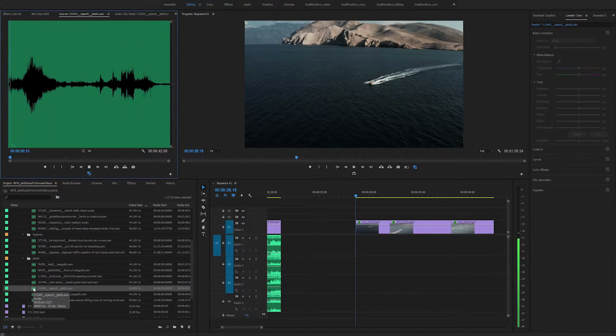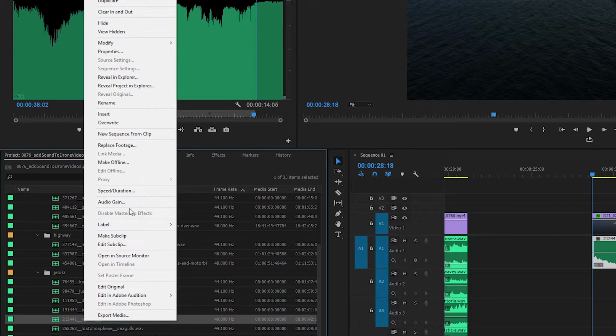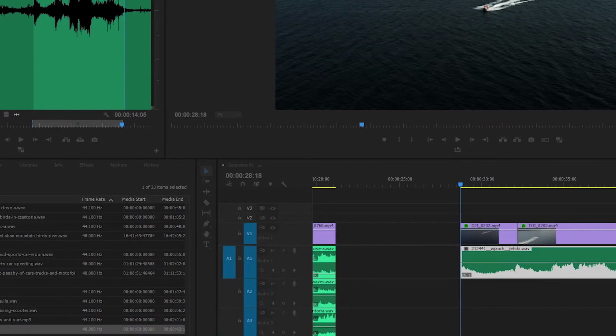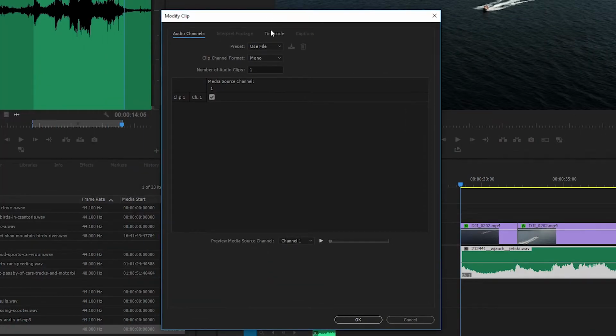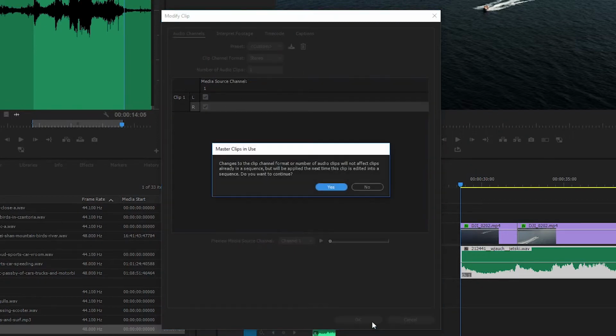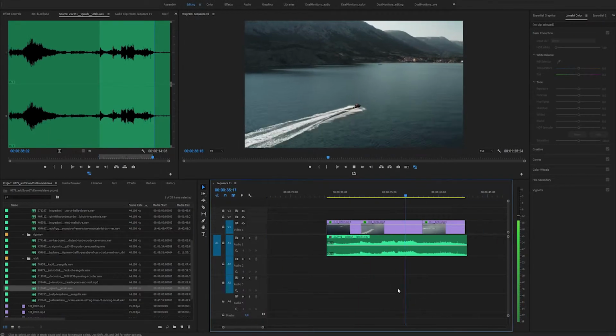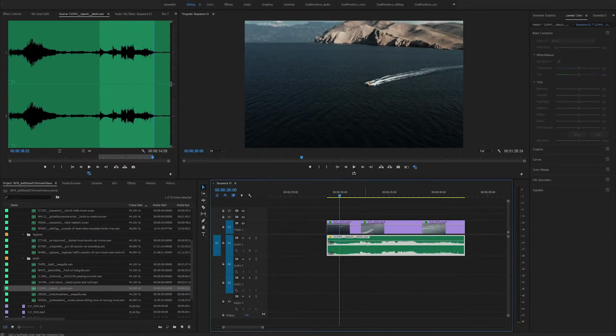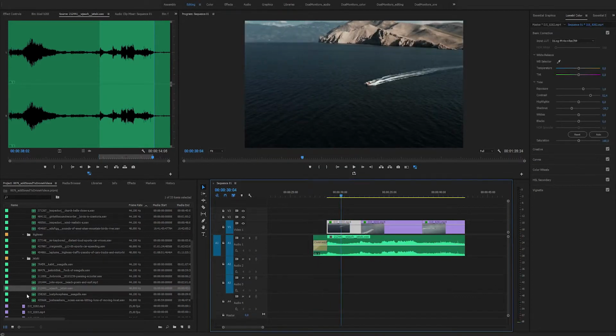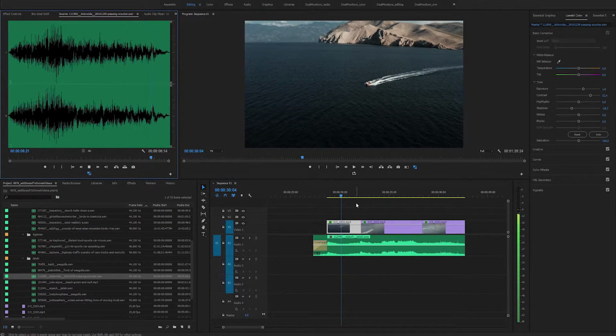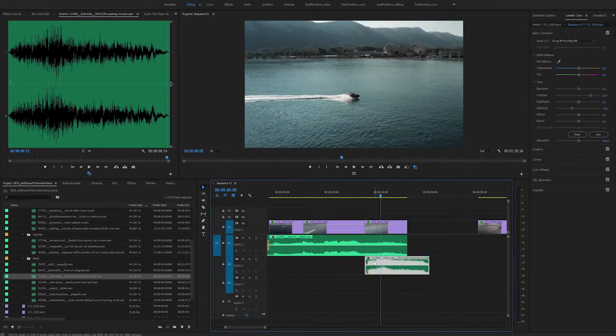Moving on to the jet ski scene. We firstly have a mono sound clip, meaning the sound is only in one channel. We can leave it like that and it will play just fine in stereo, but in the last scene I'll show you why you might want to modify the properties of the audio clip and make it stereo like I'm doing right now. Again, doing the same thing like before, but right here I don't really have a powerful engine sound at the end of my audio sample, so I'm layering another engine sound at the end of it, when the camera and the viewer's eyes are the closest, sort of say.